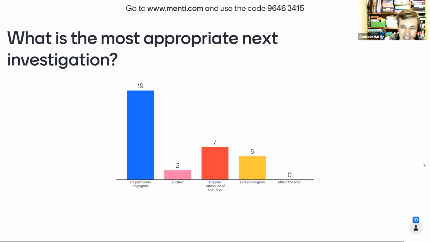But again, it's a little bit difficult because there are a number of different guidelines. Now, if you're keeping an eye on the chat, there was a question earlier about, if there are a number of different guidelines, which one do you go with? And Nick said that generally, if there's a NICE guideline, that's the preferred one to look at. And then secondly, you'd generally go with the specialty specific guideline.